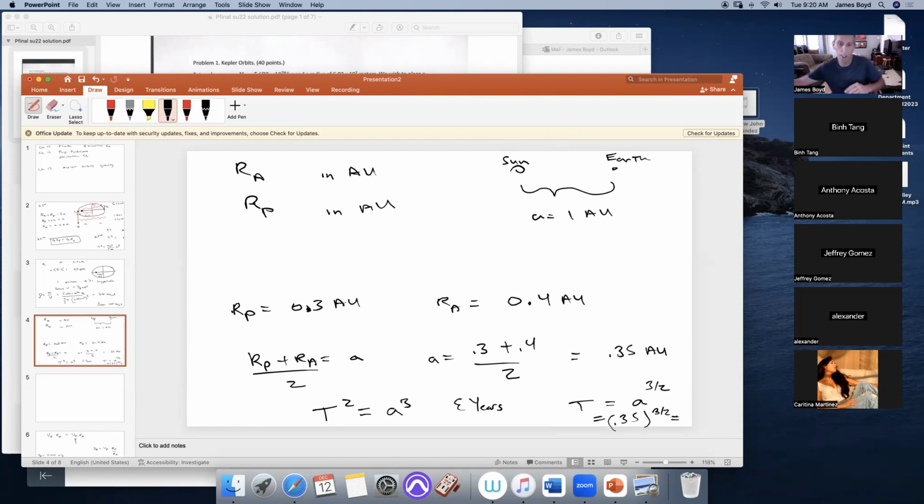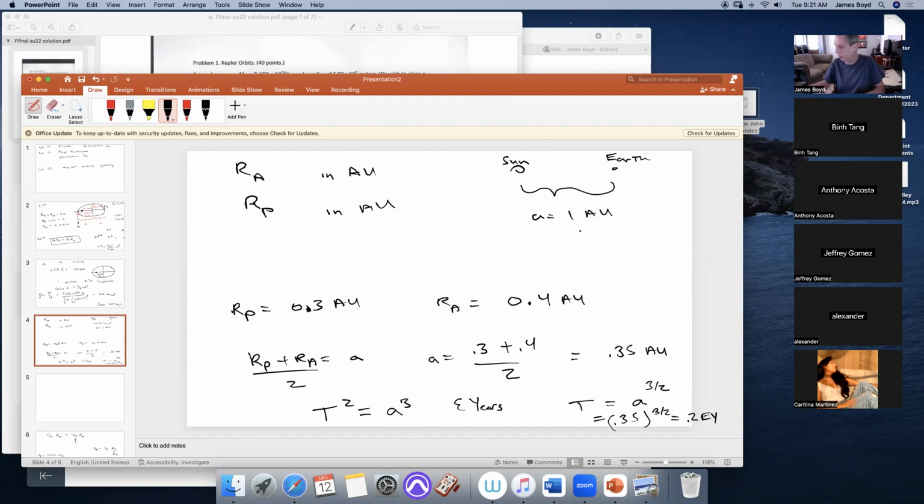So Mercury would go around the sun in 0.2 Earth years. Okay. So here's the thing. You don't need to use meters or seconds if you're rotating around the sun. So if I give you a problem like an asteroid going around the sun, and I give you RA and RP in AU, or I ask for them in AU, you don't need to put it in meters or seconds. It makes it a lot easier because then we don't have these huge gross numbers.